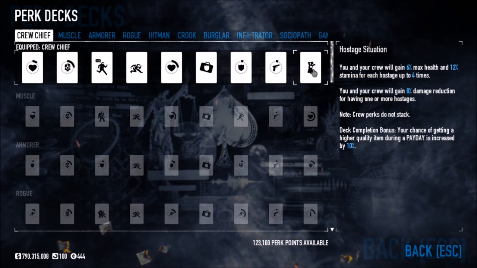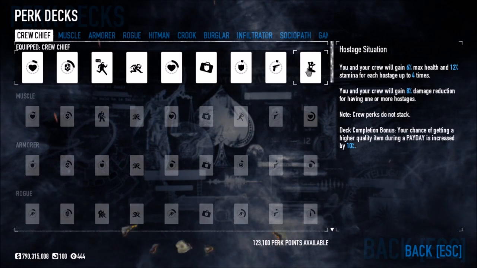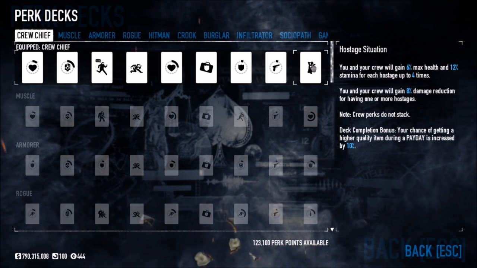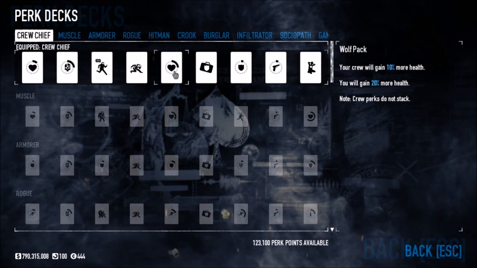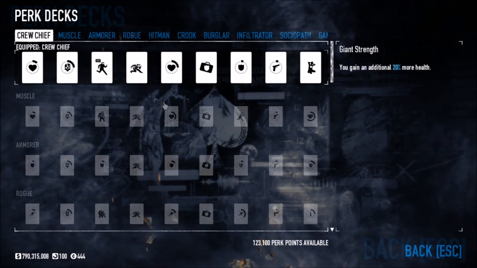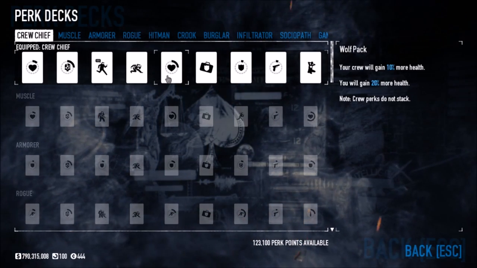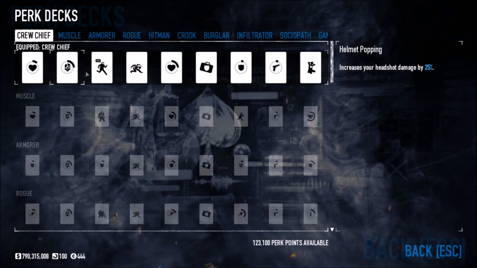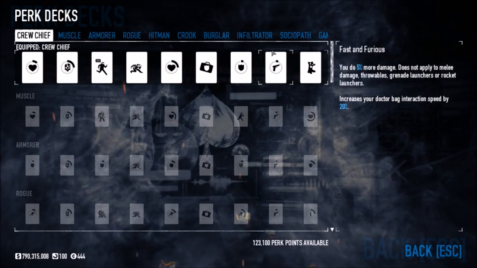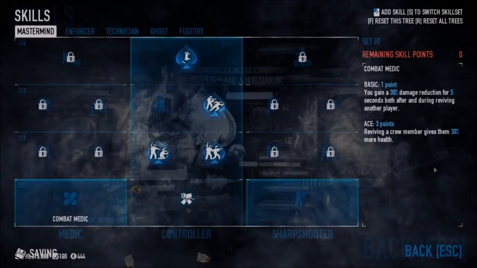This last thing over here: you and your crew will gain 6% max health and 12% stamina for each hostage, up to 4 times. And it can be really nice, especially that you gain bonus health right here. You will gain 20% more after this one. This is a damage reduction and this is a bonus health. It honestly stacks up quite a bit, and it can help your team if you're playing with multiple players. It's a very nice thing to have.